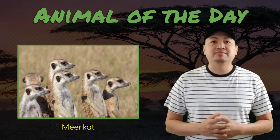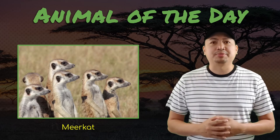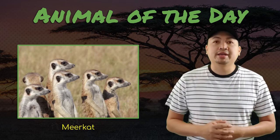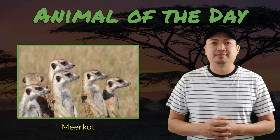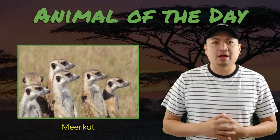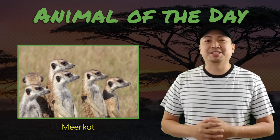Meerkats have a highly developed sense of smell, hearing, and vision. The black bands around their eyes protect them from the glare of the African sun. They also have specific vocalizations to communicate different information, such as the type of approaching predator. Meerkats also enjoy sunbathing. In the morning, when they come out of their burrows, they will often spend time simply standing up and warming themselves in the sunshine.